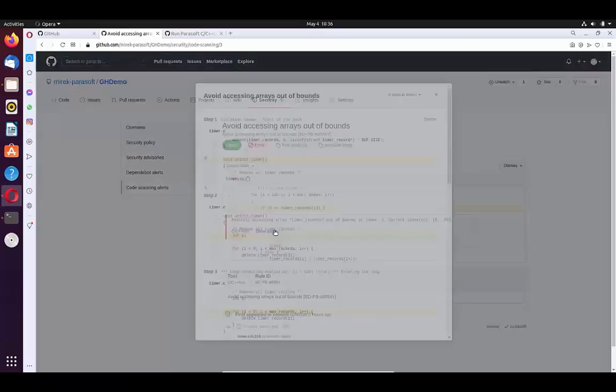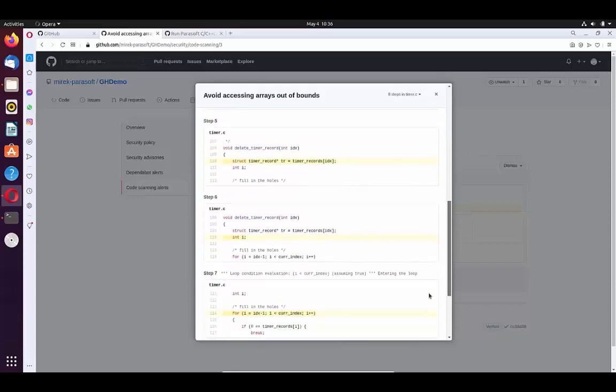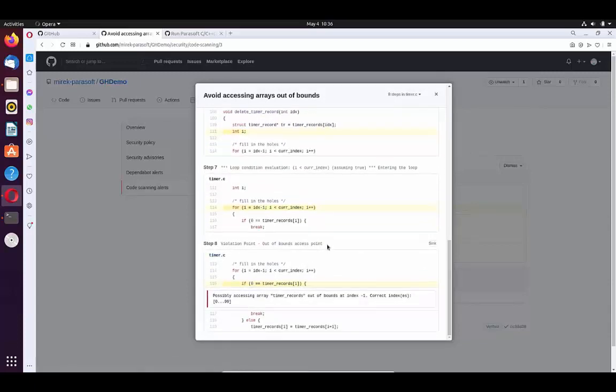If we click Show Paths, GitHub will present step-by-step path with code snippets and additional comments, which is a great help in understanding why and when the problem appears. C++ test integration with GitHub provides a great value here. Ability to review code scanning results directly in GitHub, either in the context of specific check-in or as a part of pull request, streamlines the development workflows and reduces the cost of the compliance process with industry standards.